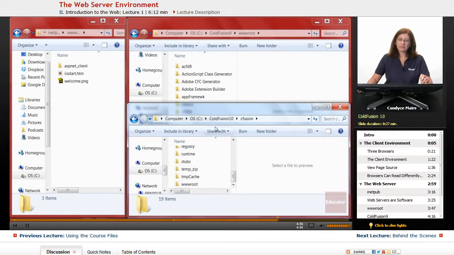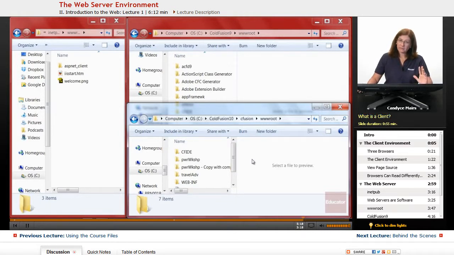This one down here is a ColdFusion 10 server. The folder setup is a little bit different, but you can see ultimately it comes down to that www root folder. And inside my ColdFusion 10 web server, which is actually an Apache Tomcat server, so this is a Unix Apache type server, you can see I have some other websites listed in this web server.